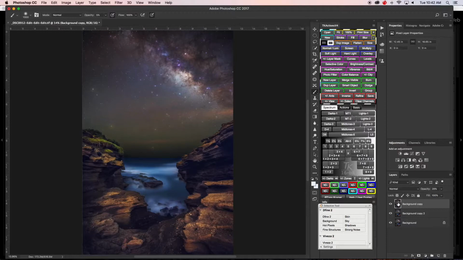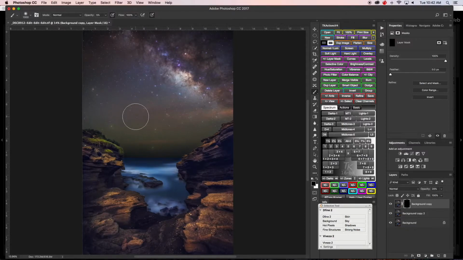I'll tell you what we'll do. This is another thing that you can do. Say if you just want it a little more in a certain spot, you just add a layer mask. Oh, we had our selection made. Okay, so you're going to want to do a blank mask. You can invert it to all black, or you can just use the black brush and paint out the things that you do not want.